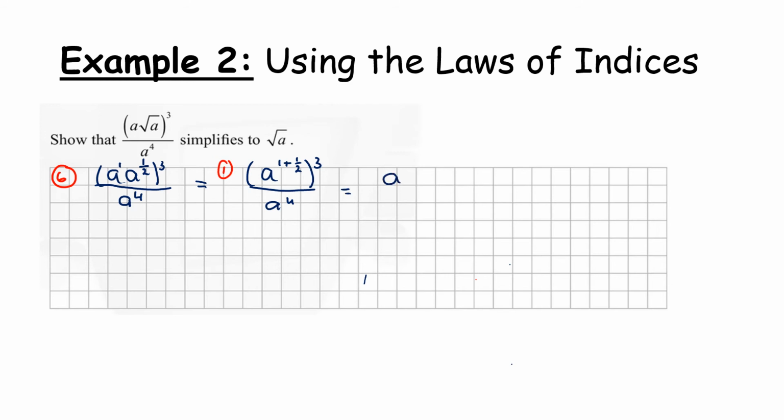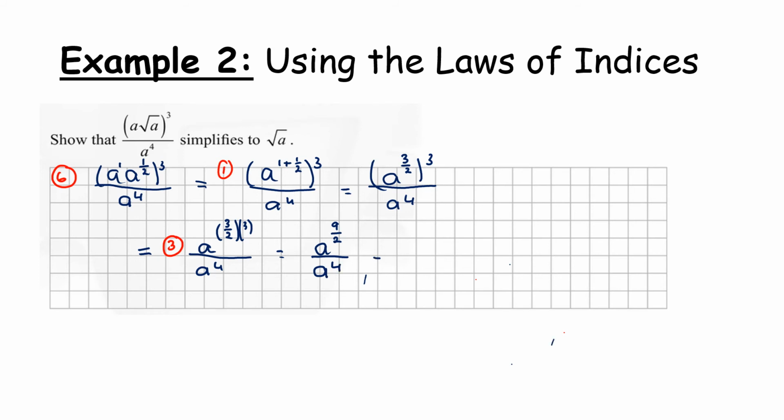Cleaning that up, I get a to the power of 3 over 2. And I would suggest in all cases to work with top heavy fractions as much as possible. So the next thing I'm going to do is clean up this top line, and in order to do that, we're going to work with law 3. Law 3 states a to a power to another power, we multiply our powers. So we get a to the power of 3 over 2 times 3 all over a to the power of 4. Let's clean this up. We get a to the power of 9 over 2. Remember, keep it top heavy. A to the power of 4.